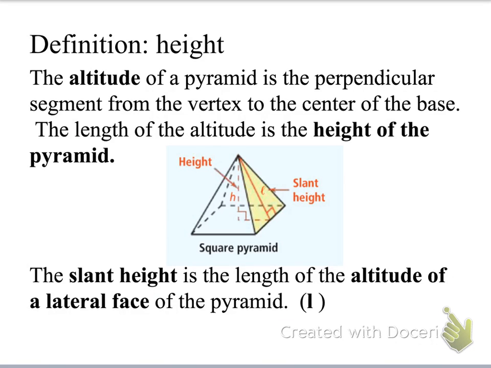Okay, the altitude of a pyramid is the inside height. So now we have a slant height and an inside height. So my slant height is the one that's slanted. It will look like a cursive L. So it's going to be on the outside. And then we also have an inside height. The inside height we will use for volume since it's on the inside. The slant height we will use for lateral area and surface area because that's the outside.